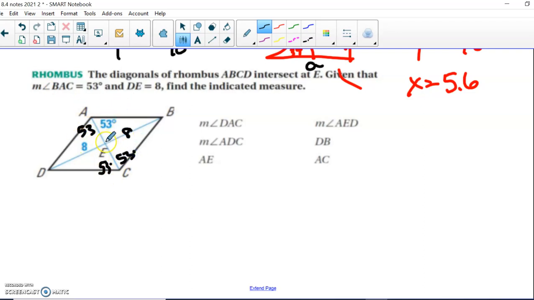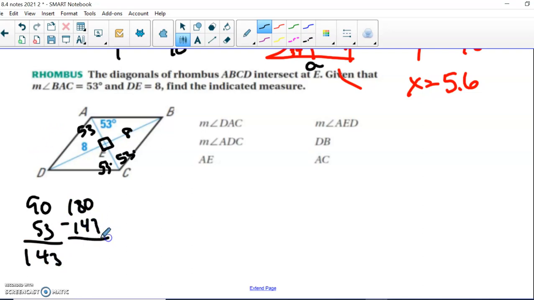The other thing special about a rhombus is the diagonals are perpendicular. So I know I have 4 right angles. So I'm going to go ahead and take 90 plus 53. I'm going to subtract that from 180. Oops, that's about 37. So I know that this angle is 37, which makes this angle 37, which makes this angle 37, and this angle 37. Piece of cake. All right, let's go ahead and find the sides.